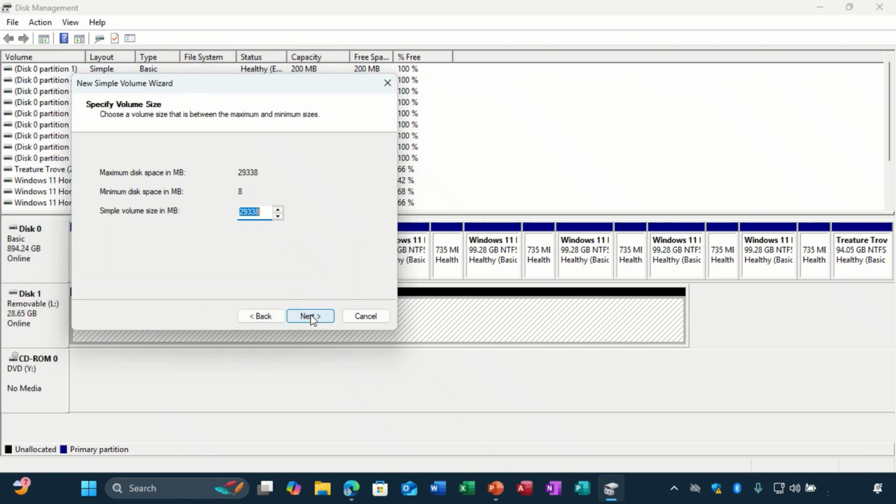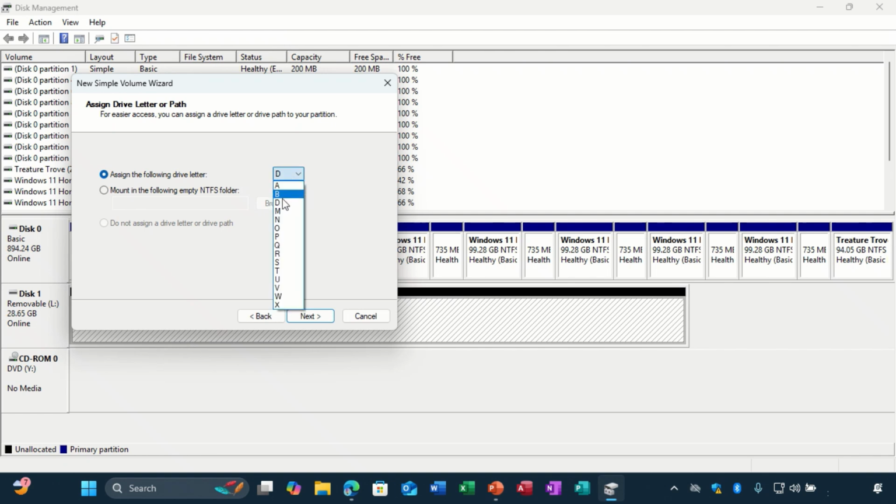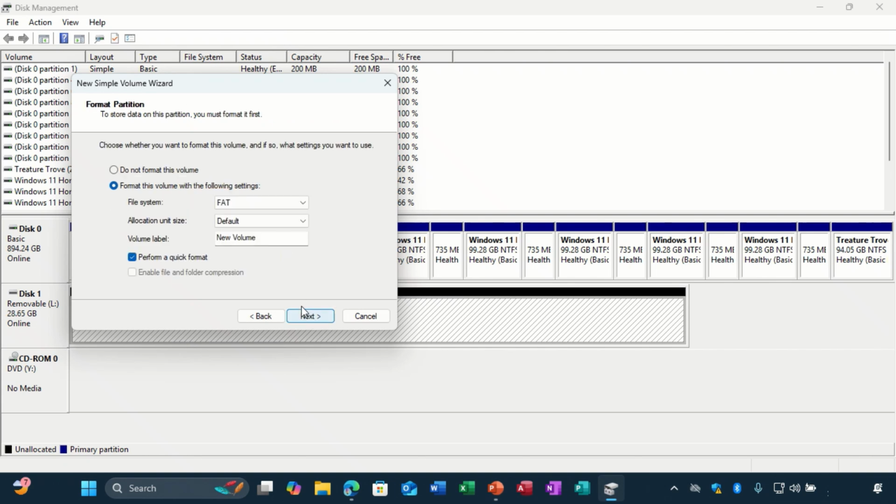You click next. Now the first partition should be 1 GB. So I will remove this number here, the size. I will type here 1000 because the unit is in megabyte. So if I want 1 giga, I will provide 1000. So this means it will be 1 GB. Then next, here it asks you to choose what drive letter you want to give it. You can choose any drive letter, it doesn't matter actually. So for example, I will choose Q, then next.